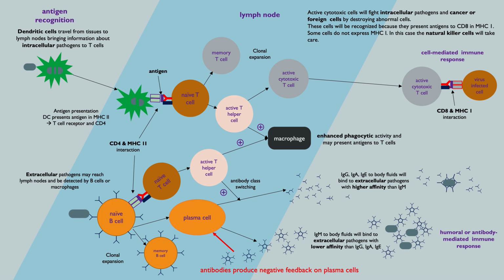In that case, we are going to stimulate other types of cells, eosinophils. We are going to stimulate the plasma cells to make IgE instead of IgG. That's why this type of response is involved in allergic reactions. Then we have the Th17, that if it's exaggerated, we are going to have certain types of autoimmune conditions. And we also have to mention the regulatory or suppressor T cell, that is the one that is going to keep all of the other cells under control, so the immune response is not exaggerated.